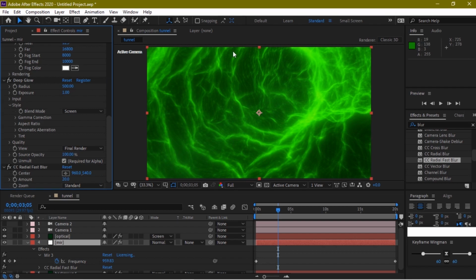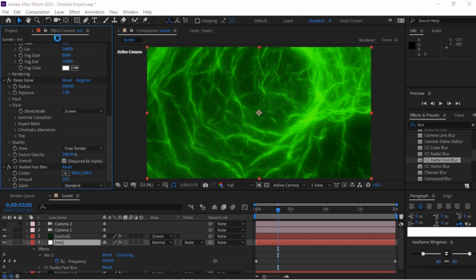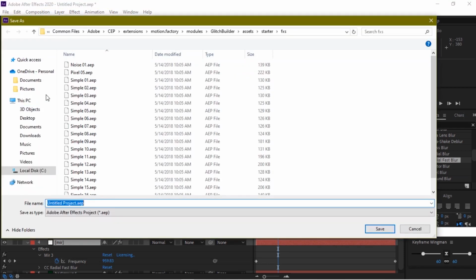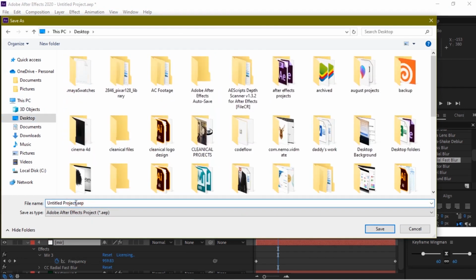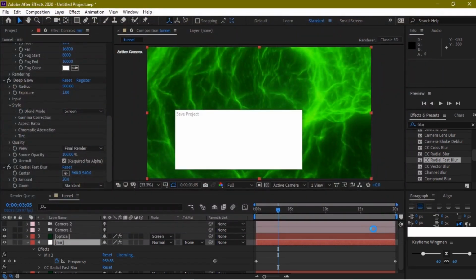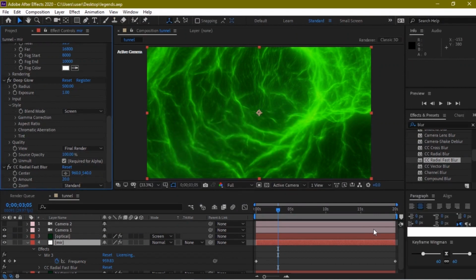So we've managed to create a bit of a portal effect from Legends of Tomorrow. I mean, this one's even better than the one I personally created myself. This one looks even much more blobby and fluffy and soft at the edges and not that sharp. So I really want to save this as Legends. I'm actually very sad that the show got cancelled this year, but there's just nothing we can do about it. So this is what we've got for now.